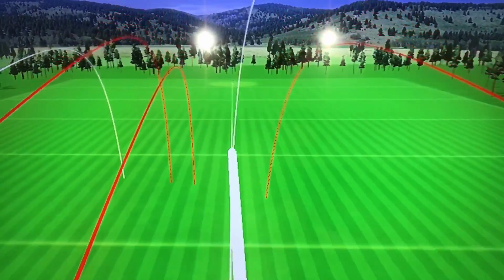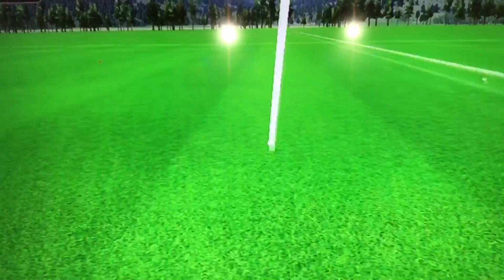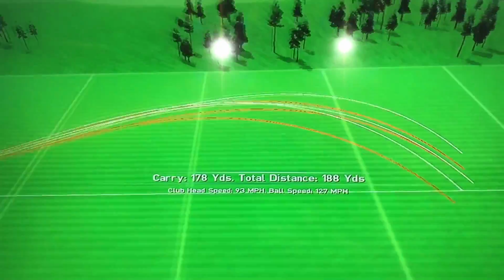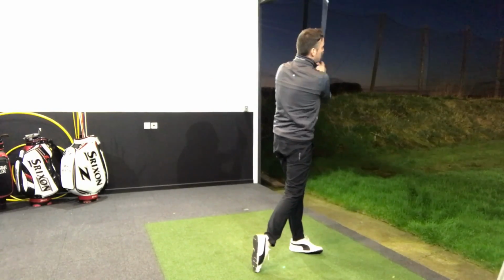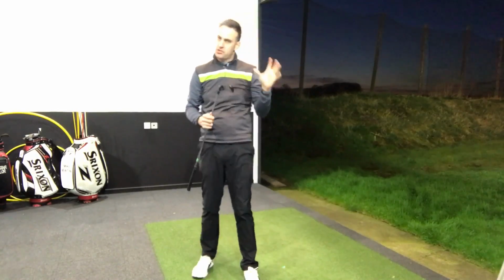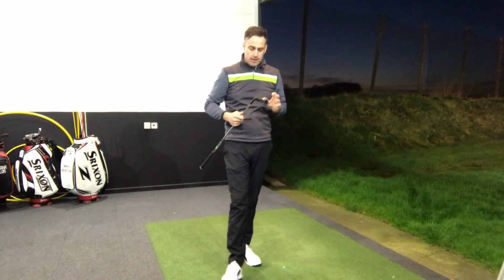Okay, here's that last shot with the Callaway Pro. Get a nice little soft draw, good neutral hit, just carrying out there at 178. Yeah, feels great, feels really solid, just like the TaylorMade. Again, I'm liking that ball flight there, really nice.